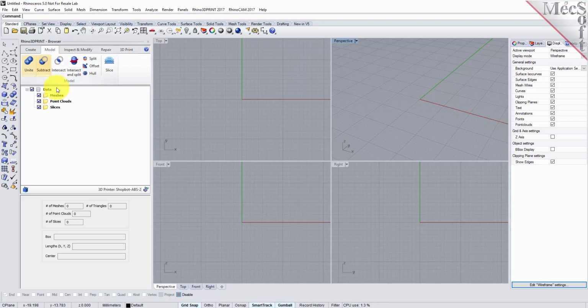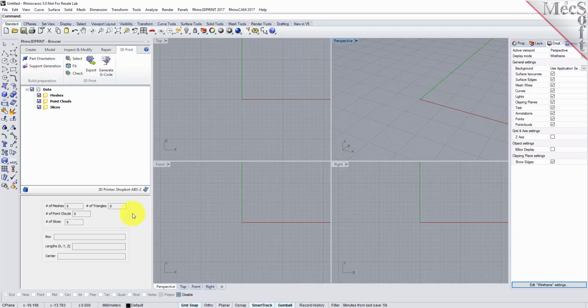In the upper section, you have a ribbon bar where various commands are grouped under the Create tab, the Model tab, the Inspect and Modify tab, a Repair tab, and a 3D Print tab. Under that, you have the data tree, where all of the objects you create are listed. Then we have a browser toolbar below that, and also an information window. This information window will duplicate for the command dialog when you select a command.